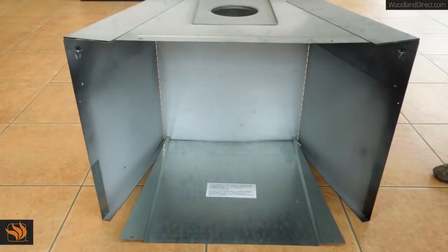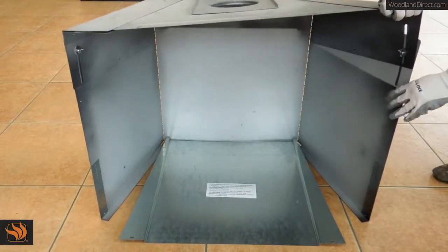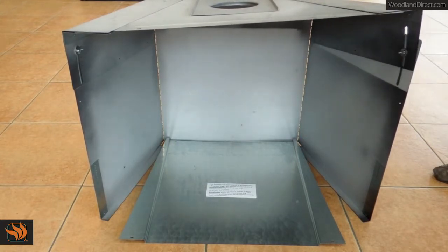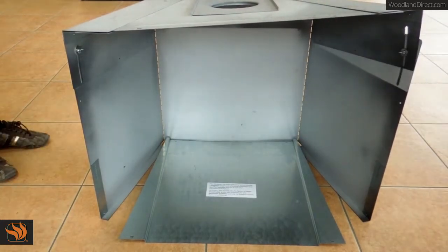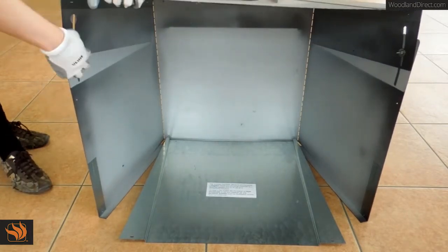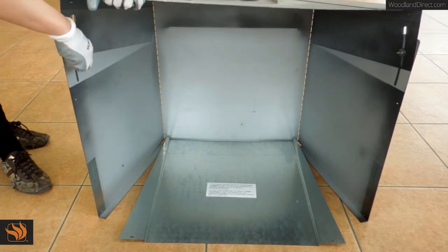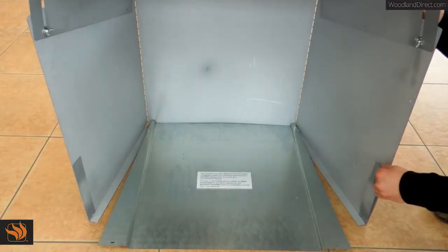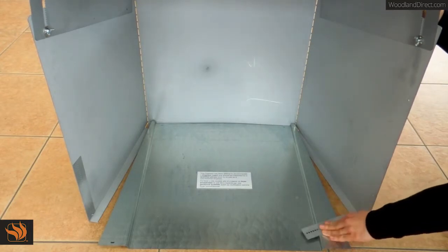The height of the circulating chamber at the rear is 23 inches, and the height at the front can be adjusted from 23 inches to 28 inches. Adjust the height of the circulating chamber to the height of the existing fireplace and secure the 2 wing nuts. Lower the side brackets of the circulating chamber.